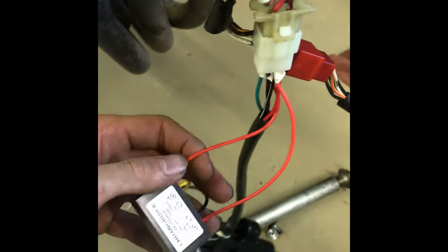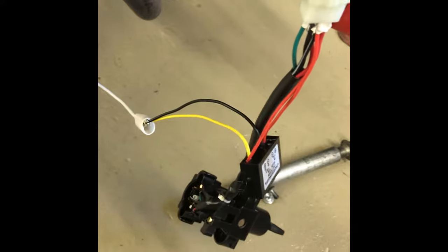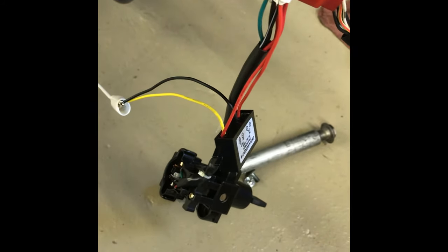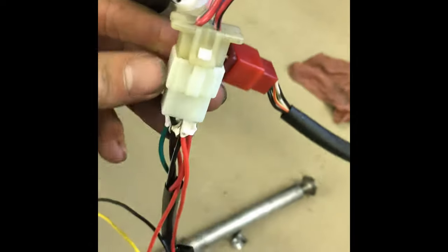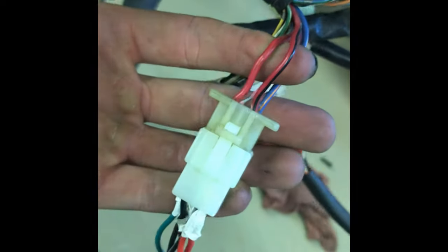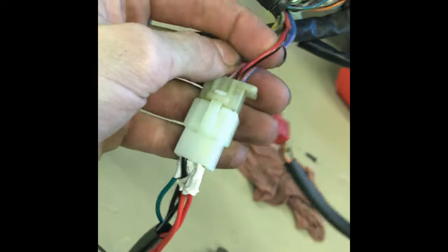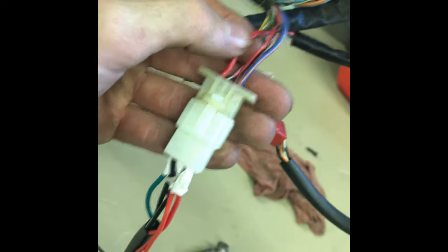I'll post a quick hand-drawn wiring diagram for how I did this — it's more doodles than anything, but hopefully it can help you out. It does require the ignition to actually work. You'll need to check the voltage on the red and black wires on this switch, which would be the red with a black stripe and the solid red on the harness side. You need to make sure you get 12 volts from those when the ignition is on. One will give you voltage when the ignition is off — make sure you don't use that one for your 12-volt input on the converter.